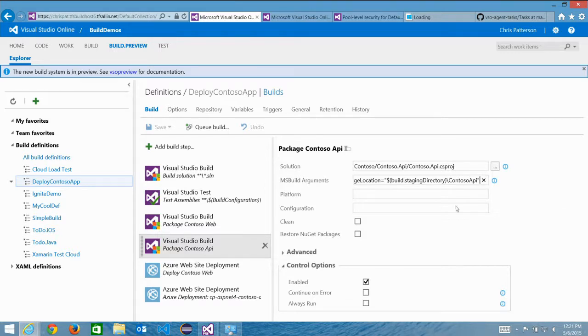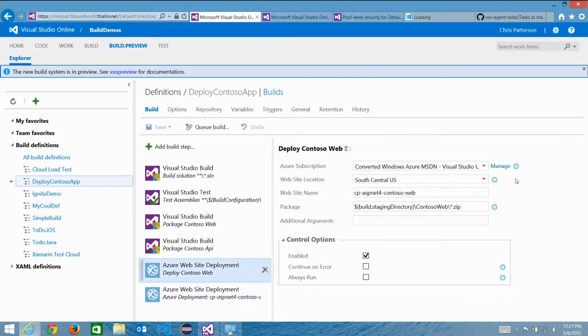Right? With me? Well, then I just dropped on two different Azure website deployment tasks and said, hey, first one, go pick up your package from this directory. Second one, go pick it up from the other location. And when this build definition runs, it deploys two websites, which is kind of nice.